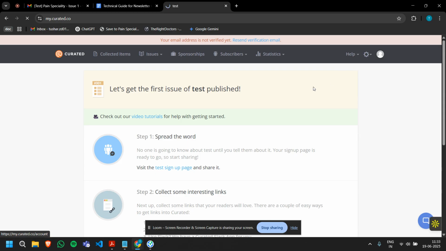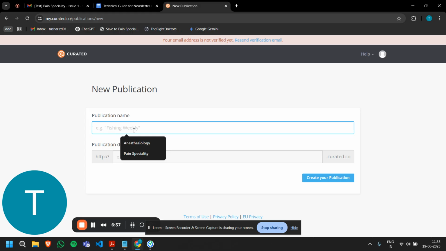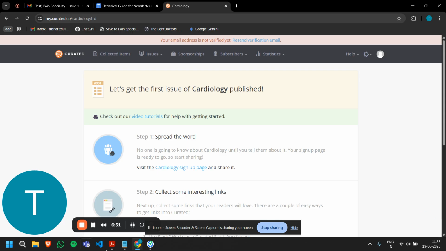So in my account I can make a new publication named cardiology, and I can make any domain name I want, pleasing the user or technical person. I'll just put cardiology TRD and create my publication. So I have my own link.